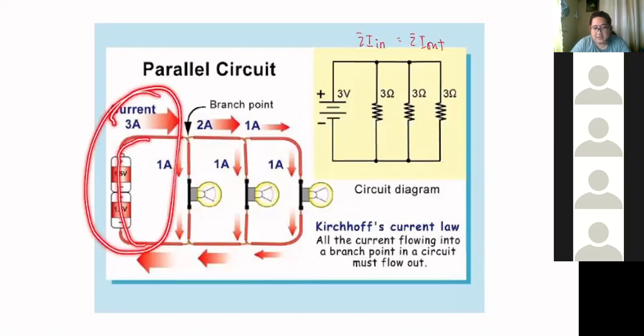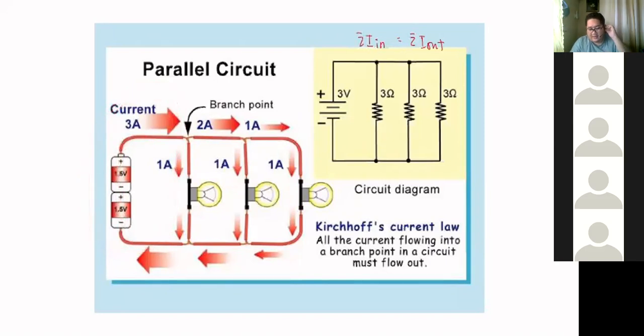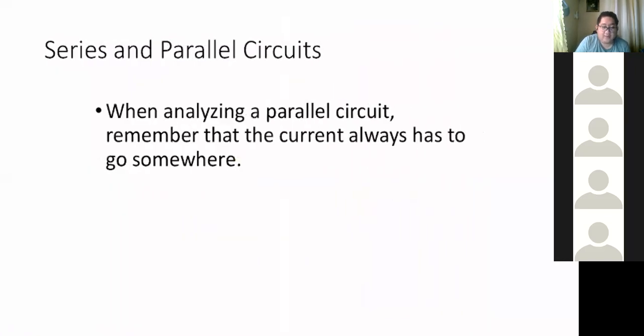Okay? So, later, siguro pag na-discuss natin yung example na magkasama ang parallel at series na connection, mapapakita natin kung paano naging equal yan. Okay? So, yan yung para sa parallel circuit. So, when analyzing parallel circuit, remember that the current always has to go somewhere. Okay? So, lagi may pupuntahan yung current.